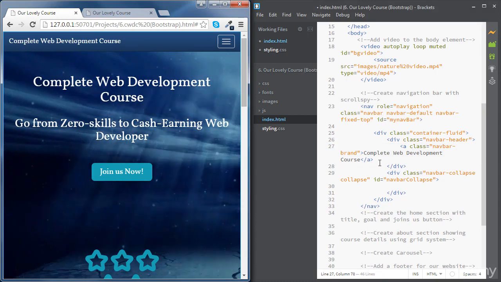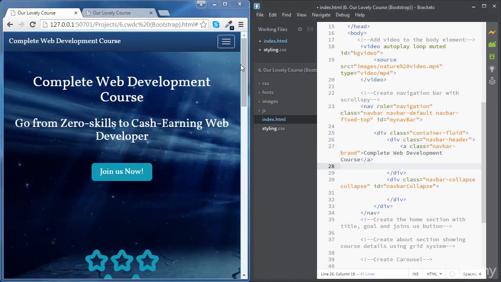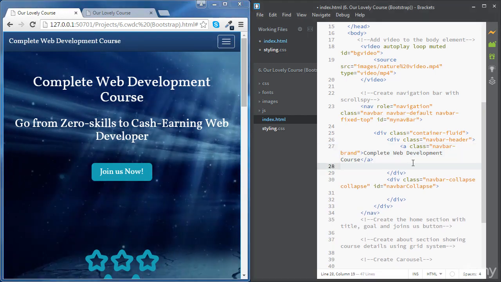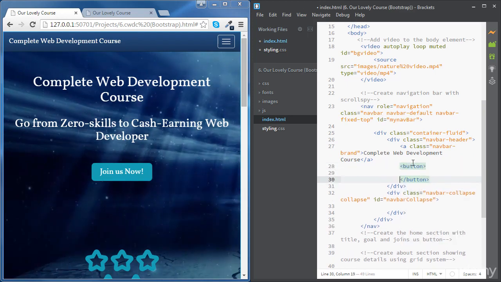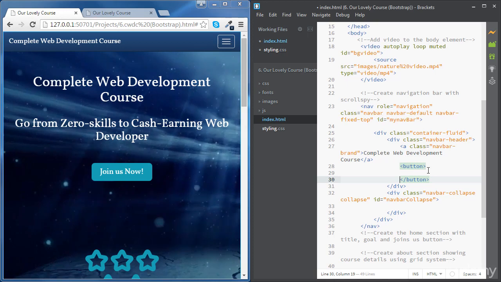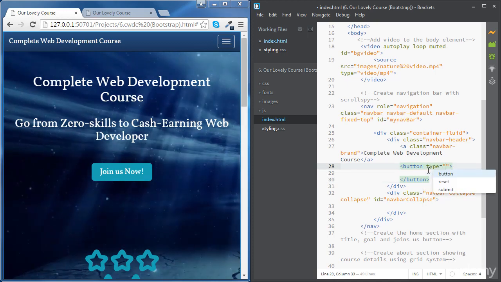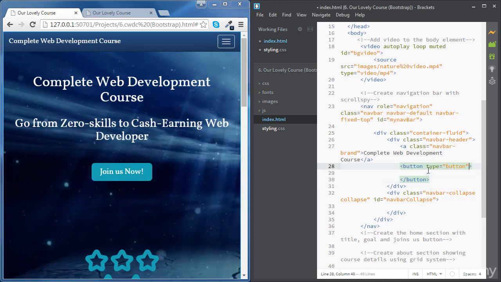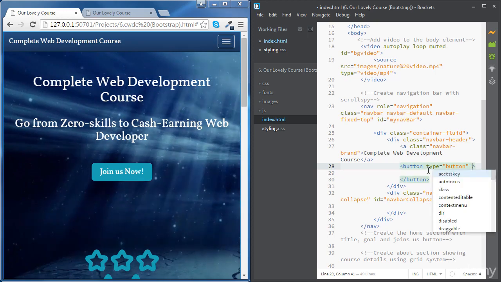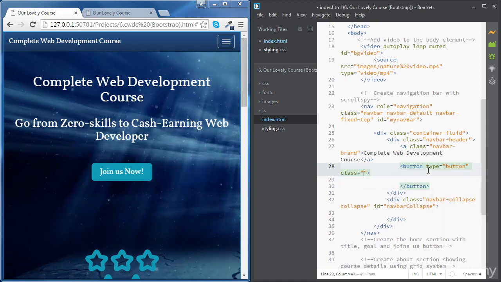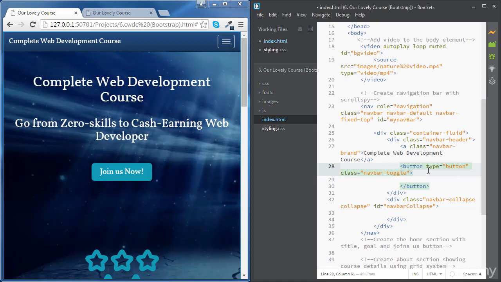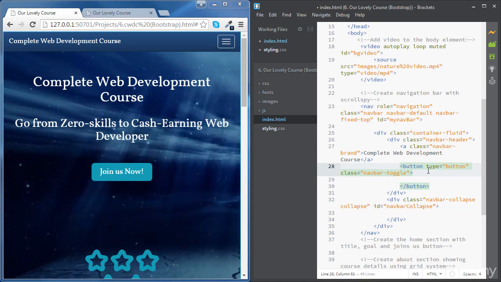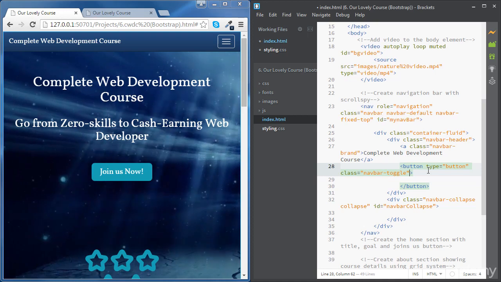Then we need to create the toggle button. We're going to use the button tag. We can give it a type button, and a class of navbar-toggle. We're going to use some data attributes here.